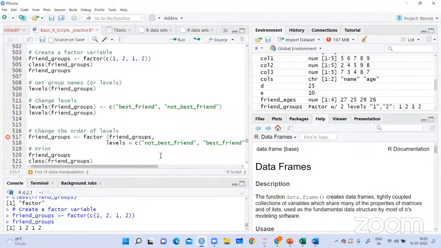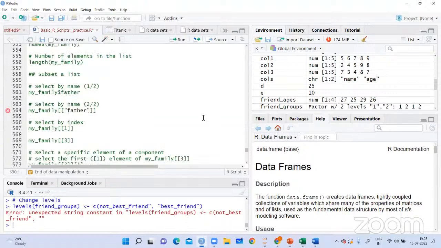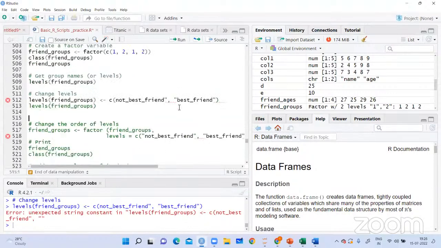So just 1 second. It is giving us some error. Let us see what that error is. Okay, we have missed these quotation marks.